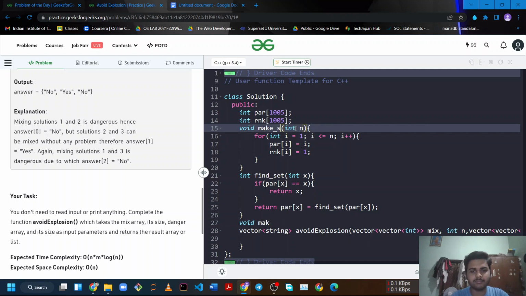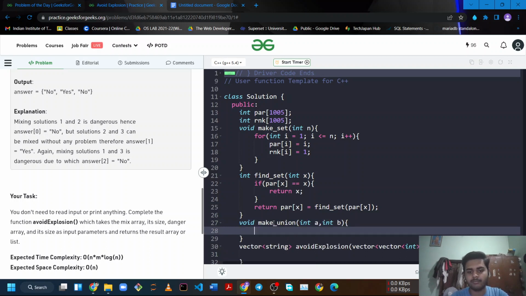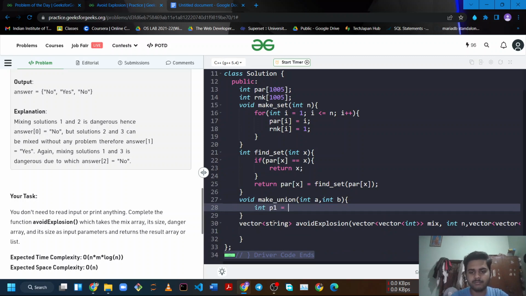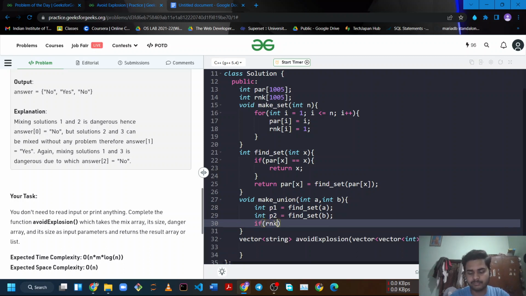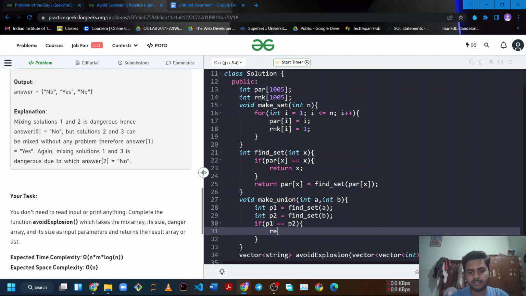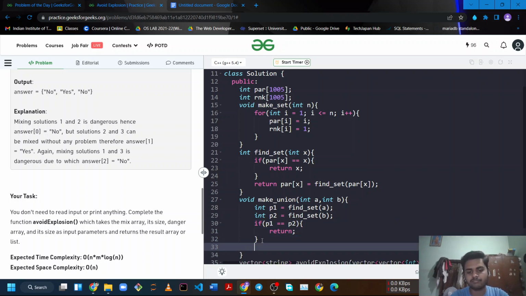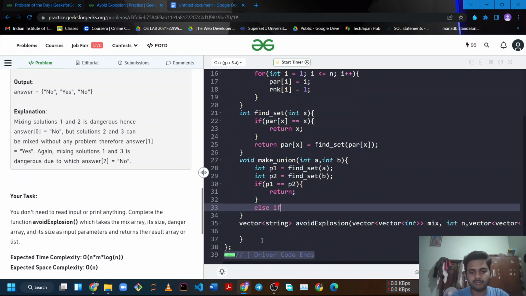After that, the third function is union set. It takes two parameters and makes them union. Set P1 equal to find set of A and P2 equal to find set of B. If P1 is equal to P2, then just simply return, which means they belong to the same component.